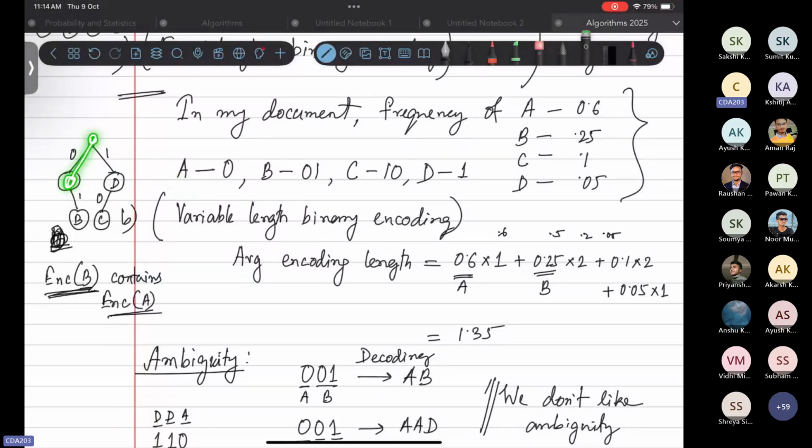This is how we reach A, and along the way we encounter 0. So A is 0. What's the encoding of B? 0 and then 1. What's the encoding of D? It's only this. Encoding of C, sorry, 1 and 0. Right, like this. Okay, got it?